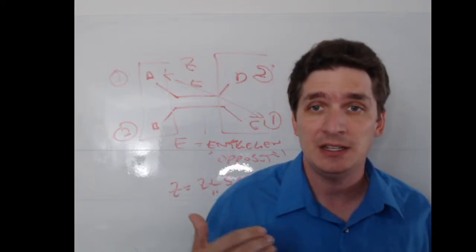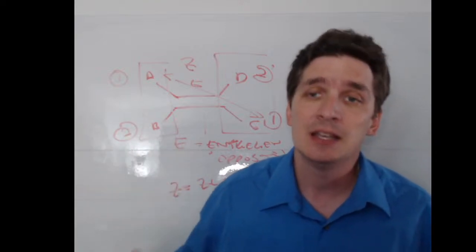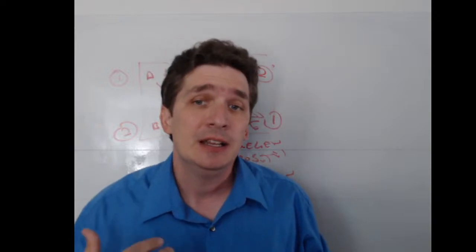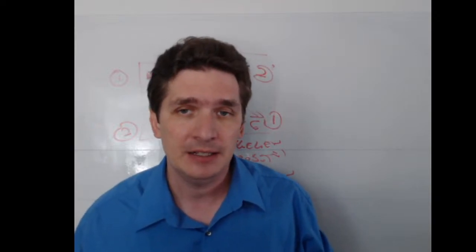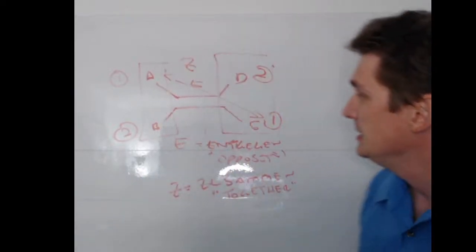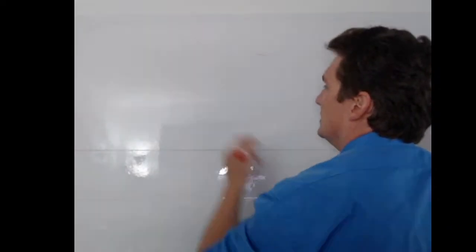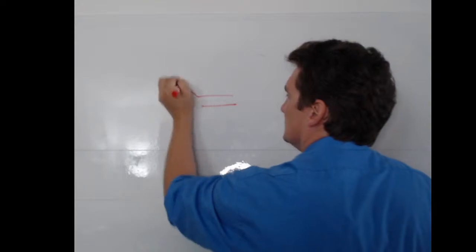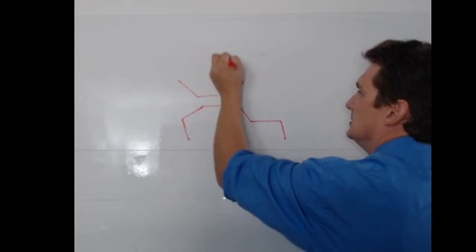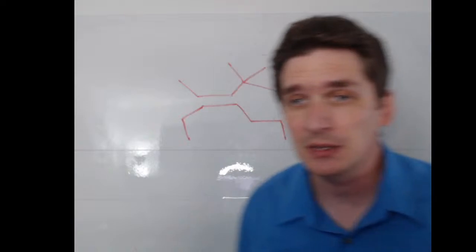With cis-trans, we're trying to see if A and E are the same group, this would be trans. If A and D were the same group, that would be cis. But in the event that we have four different groups bound to it, this is when we switch to the E/Z. Now, the only way to really make this complicated, and I generally just don't do it because it's complicated for the sake of being complicated, is let's say it's an alkene, but we've got methyl, ethyl, propyl, and tert-butyl. For whatever reason, this is the alkene we're working with.